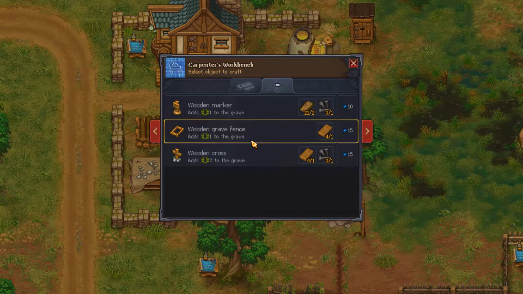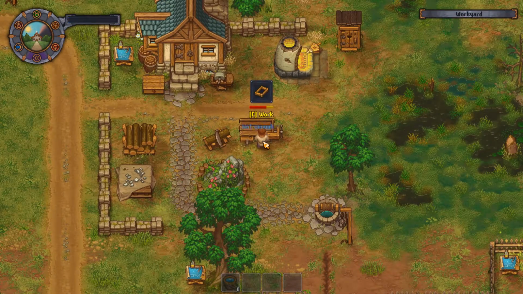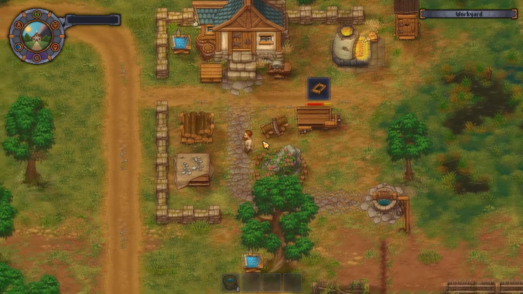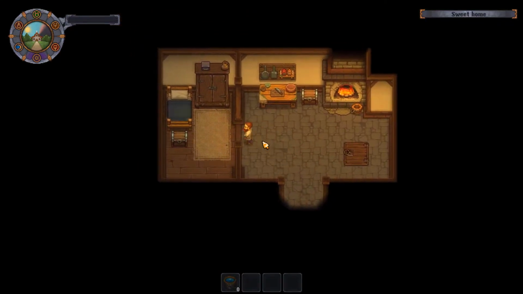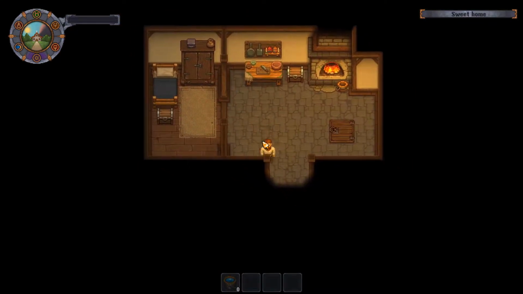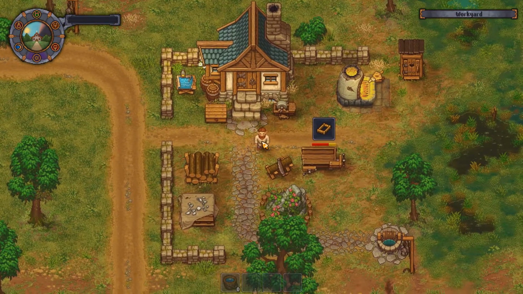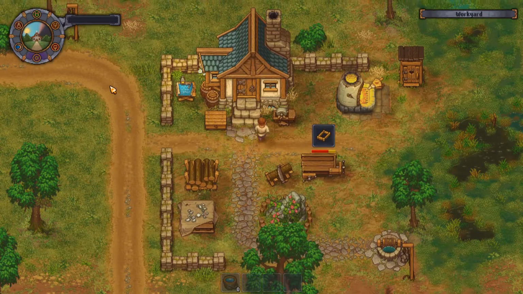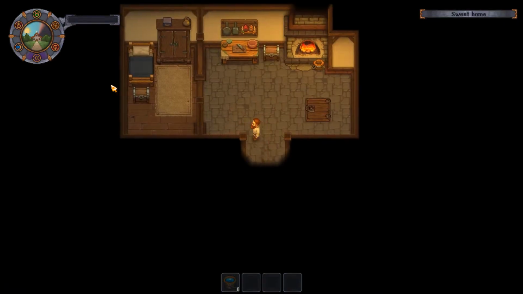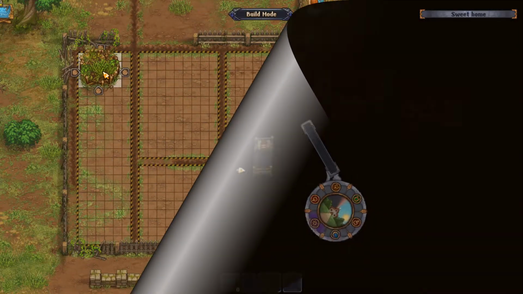Yes, the wooden grave fence. All right, so that will add a positive one to the grave. So that's what we need to make. We need to make several of these, actually. I just don't have the stamina. Gosh, I'm gonna have to wait another week for the bishop to come back around. Well, I'm not gonna have time because it's starting to get dark already. I've got a stamina potion I could use, but it's not really gonna help me much because he'll be leaving here in a few minutes anyways. It won't be enough time to build them all and place them.